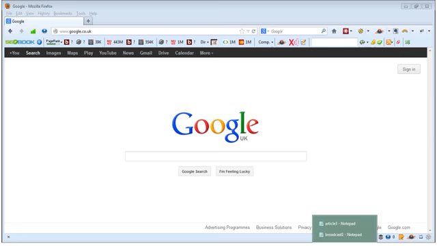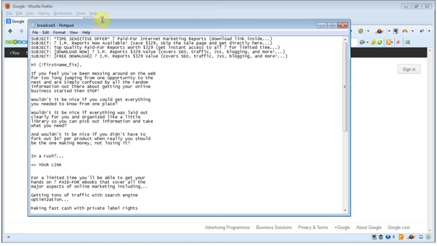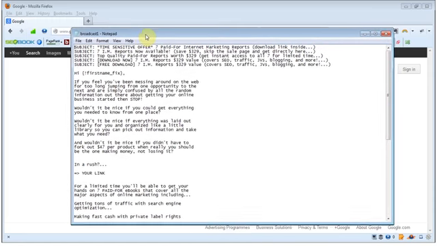So for example, if we look at this email here, you can see the setup's slightly different. We've got the subject, time sensitive offer, 7 paid for internet marketing reports. Now I'm quite sure you've seen this type of advert, this type of email, quite a lot if you've signed up to several other internet marketers' email lists, because this is the type of email you get quite a lot from them.